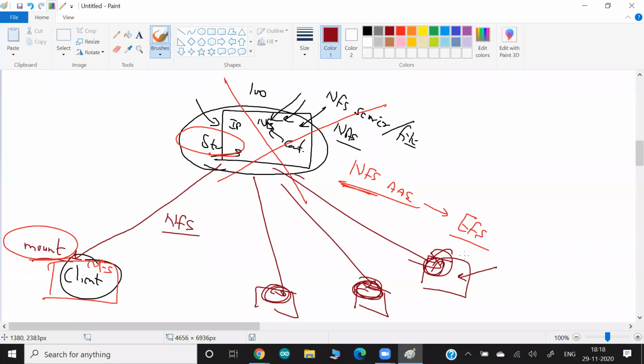Technically, in S3 you can't feel that this is my storage. It always looks like something is there on the cloud, and we always have to download and upload. But NFS is a service, or NAS is a service, and here the service name is called EFS. It gives you the feel that this is my local storage. In reality it's not; it is centralized storage somewhere on the cloud, but it gives you the feeling that it is your storage. That kind of power you can give it.